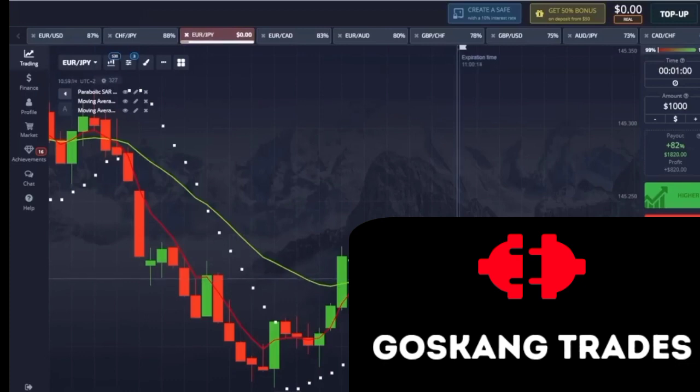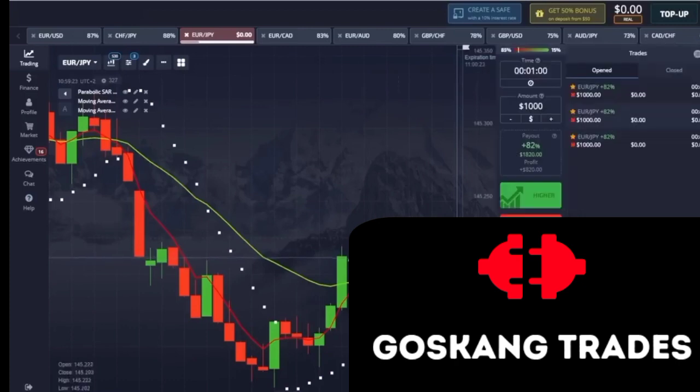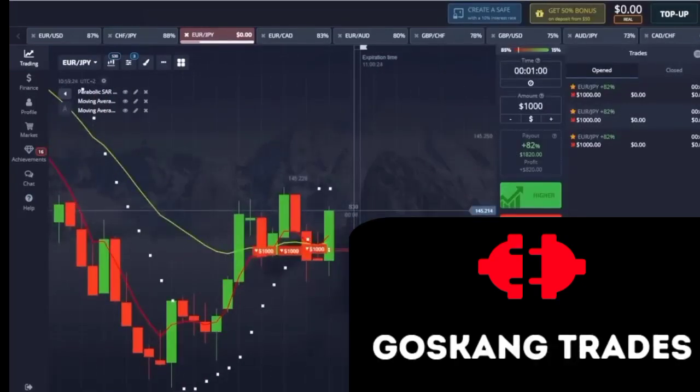Now, the pip value is the profit that you're going to make for each one pip movement. So what's one pip? We know that a pip is 1, 2, 3, 4 decimal places after the zero. So it's 1 here, right? So that's a one pip movement. So we want to know what happens if the price goes to 6 here instead of 5. So instead of having 5, it goes to 6, or it goes down to 4. It moves by 1 pip.